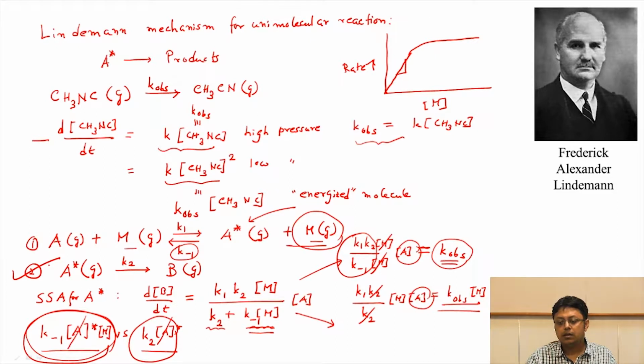Now later on, unimolecular reaction has a very, very important role in chemistry. It is extremely important to describe many interesting situations. For example, if I have an energized molecule, how the energy flows within various vibrational degrees of freedom inside the molecule is a fairly complicated problem to address. And later on, after Lindemann, this was a kinetic model, but then people working on reaction dynamics took up this challenge, and there are many interesting models that were developed. First advancement was done by the British physicist Cyril Hinshelwood, and then subsequently a model came where a lot of people contributed. The model is known as the RRKM model.